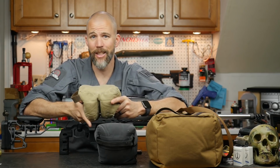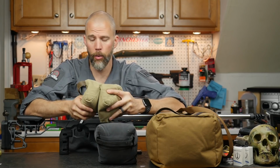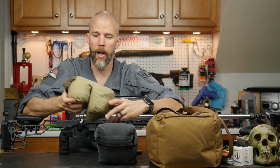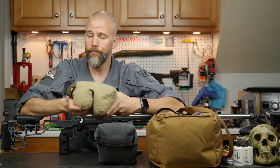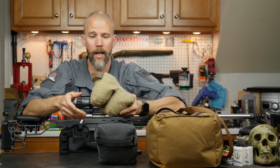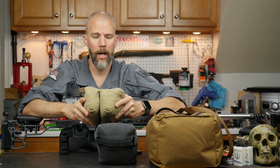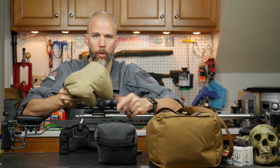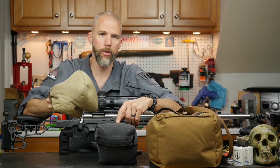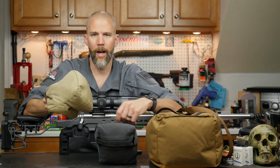So that's why this guy has become my pretty much primary range bag. It is always in my bag. It always goes to the range with me when I'm shooting precision rifle. So there's really not a whole lot more to say about this. If I had to pick one bag right now, just one bag period, to take to competitions, it would be the Pint-Sized Game Changer. It is the most used bag for me in NRL 22 competition, so I always have this at those matches.